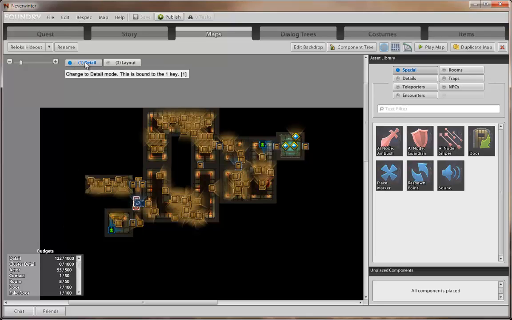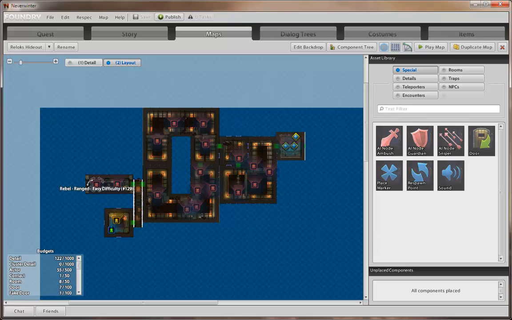The next button here is if you want to work on the detail mode, that shows you every item or object that you put in the game here, any objectives, any respawn points, traps, anything. They're all in there. If you click on the layout, you can see that the screen has changed, and it deals specifically with the high-level items. So rooms, mobs themselves. Okay, we won't get into that because there's a lot more information there.